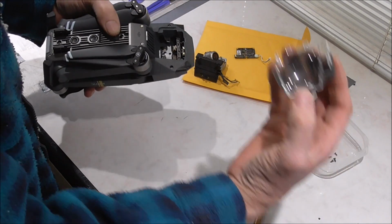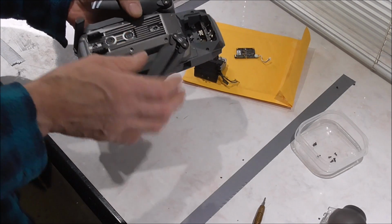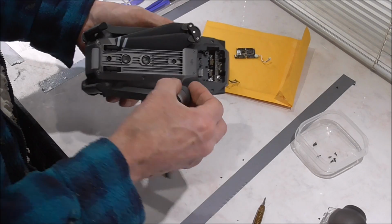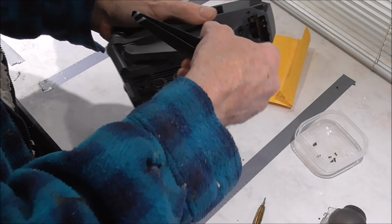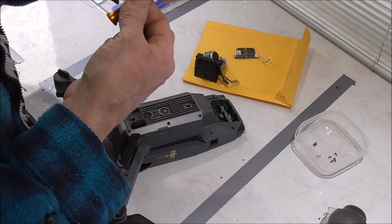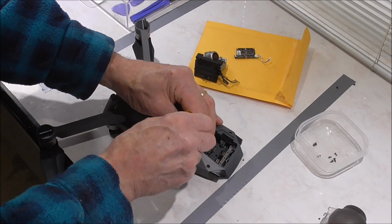Now I have got some protectors coming, you've probably seen them online and for sale, that go on and protect the gimbal in flight that you can leave on. Very useful. So I figured I've got some of them coming. When they come, they will be going in.